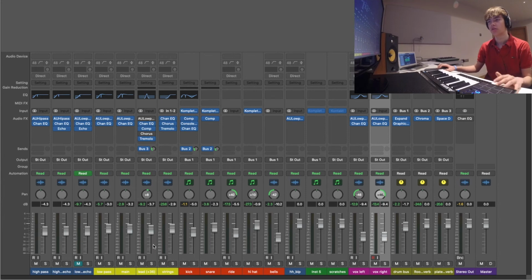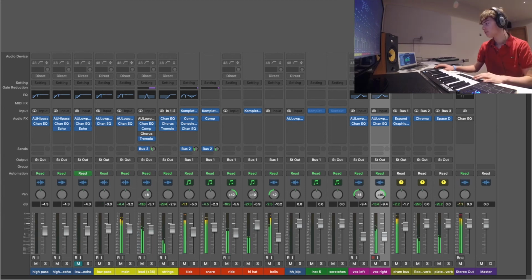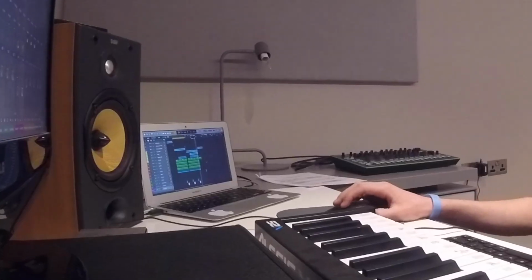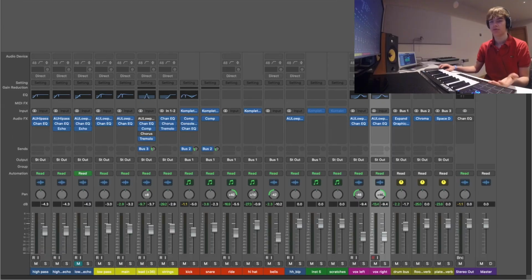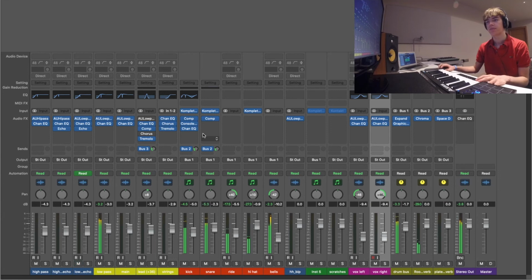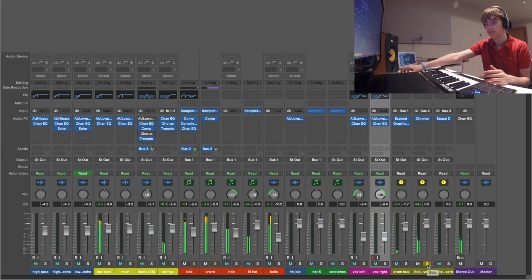Okay, so I'm going to talk you through what's going on here. I just played the track again, the first intro bit. As you can see, I'm doing the looping and seeing where everything's at on this screen, but I like seeing all my effects on this screen. So I'll play you this. And here we've got the low pass track going on and all the drums coming out of the drum bus, and I put a bit of reverb on the kick and the snare to give it a not as electronic feel.